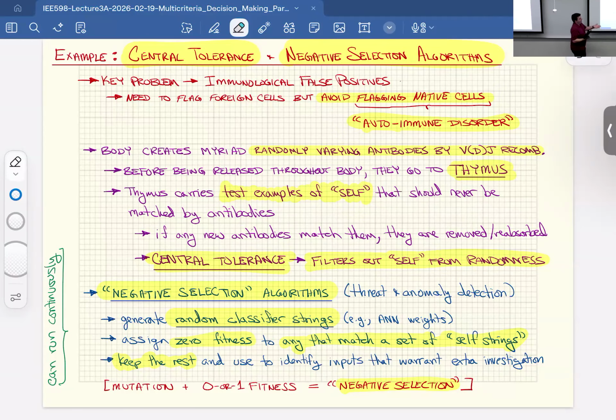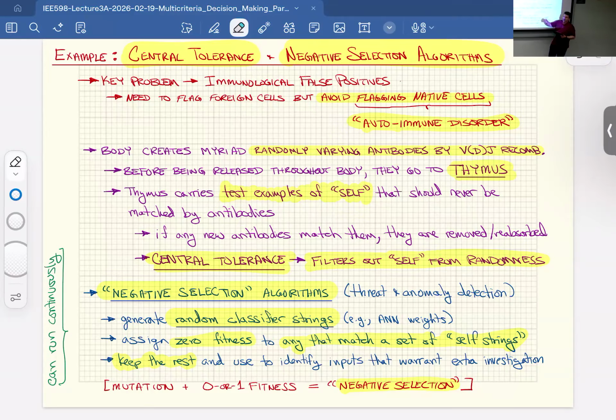And so maybe you have a smarter way to generate these random classifiers, these random neural networks. Maybe you use some diffusion process or something like that. There are things you could do to have a more intelligent set that adds prior information. It's a little Bayesian. We kind of assume uniform priors. We have no idea what good or bad looks like at first, but then we filter that uniform prior through a bunch of known good cases, and then we get rid of those. So our posterior is like uniform minus good.